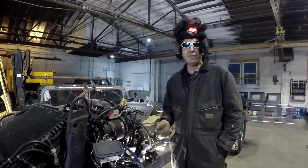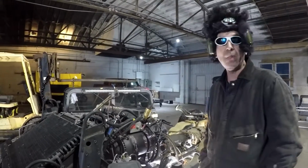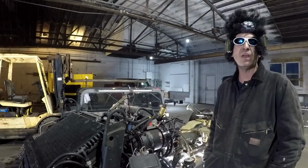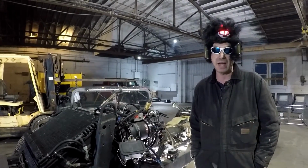So there you go, body off. I don't know if you caught that, but that main beam running through the Humvee body is like the best roll bar in the world. I mean, we just picked the body up with that. So can you imagine being in a rollover with that? It's like being in a NASCAR car.